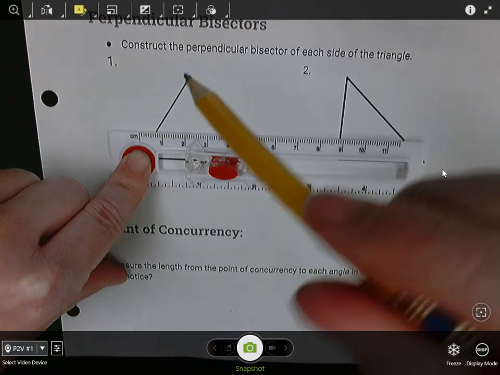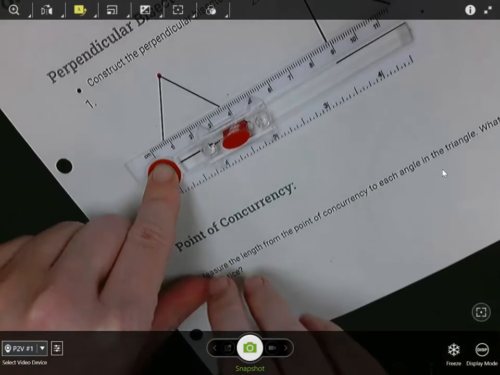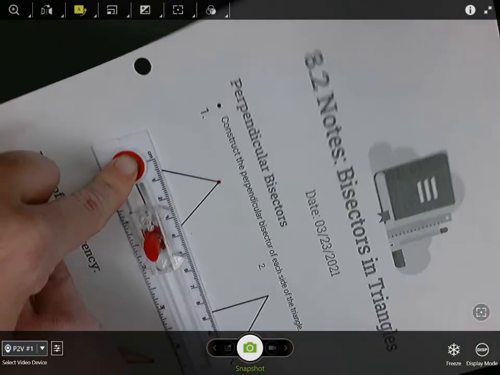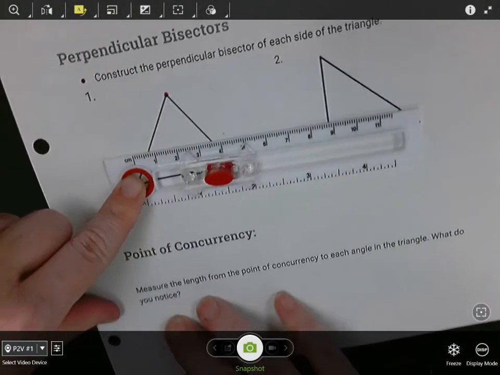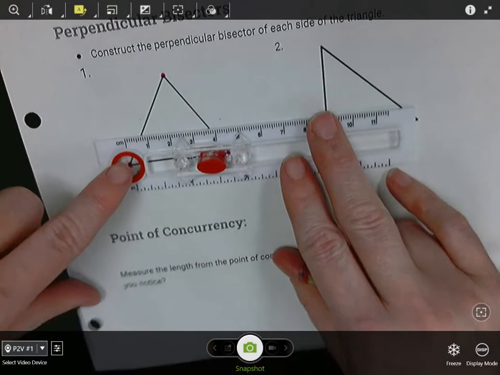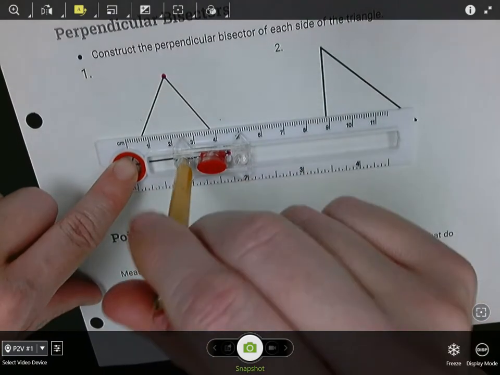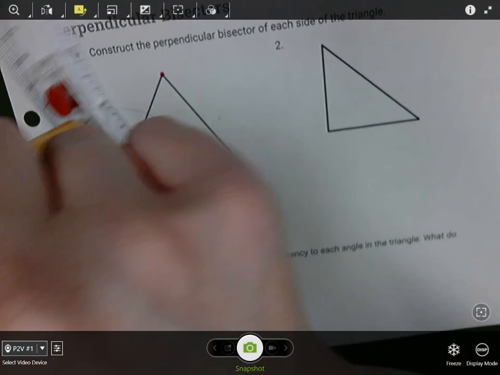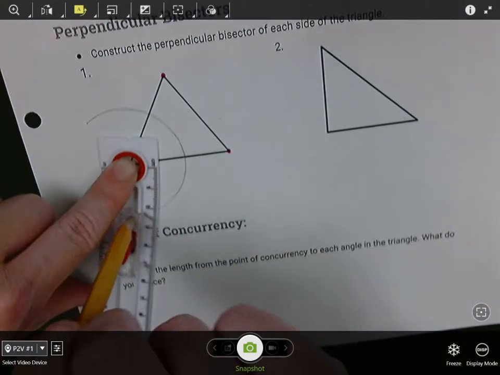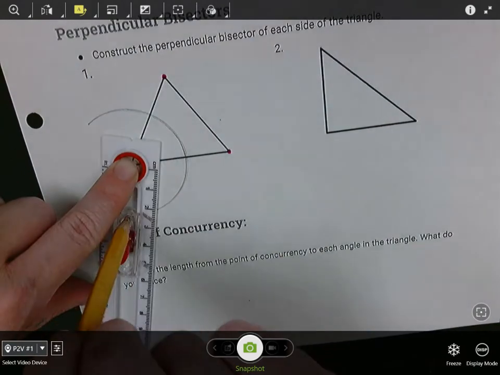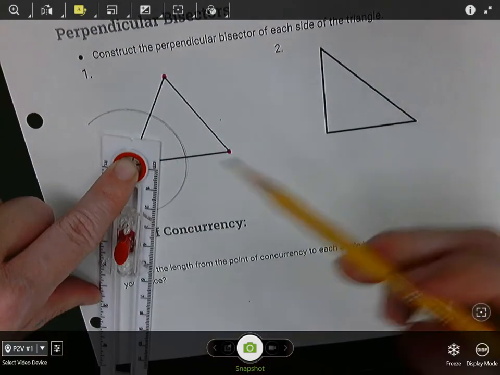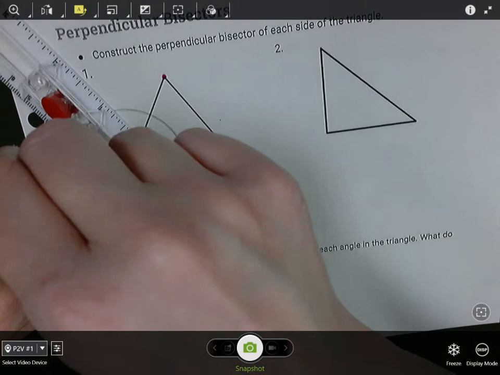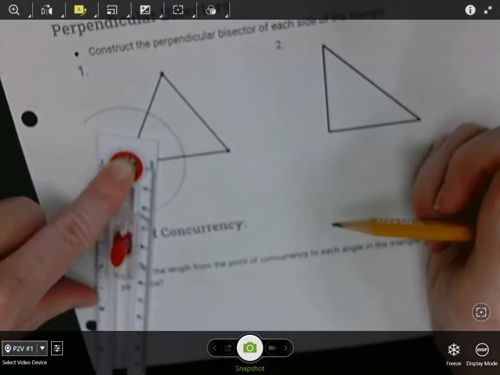If you have to, you can probably turn your paper around. Make sure it doesn't move from that dot. Now take your pencil and put it in this inside circle and draw pretty much a half circle like that right there. I wouldn't draw very darkly, but you just swivel it back and forth and make about a half circle.